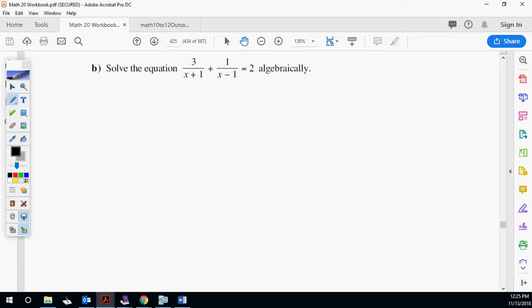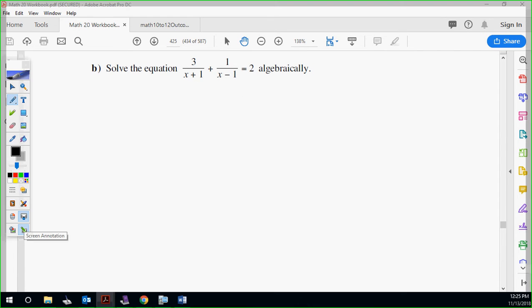What we have to do is, again, your first focus is how can I get rid of the fractions? Is this a cross multiply example? No, it's not fraction equals fraction. So we want to do the least common multiple. See how it's x plus 1 and x minus 1? We're going to times that to both of them, right there and then right here. The reason that's important is because you can do whatever you want to an equation as long as you do it to everything. So we're multiplying the entire equation by x plus 1, x minus 1.